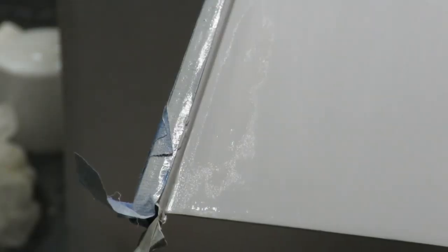Okay, now the inevitable question, what happens if I sand through? And oh dear. No, it's not really a problem. You can see right there at the bow, it's pretty hard to tell actually when you've sanded through the clear. Pretty hard to tell because you've got layers of white underneath and then clear on top.